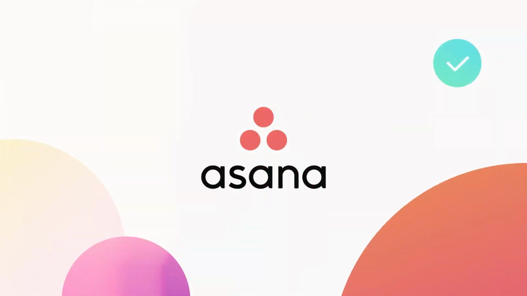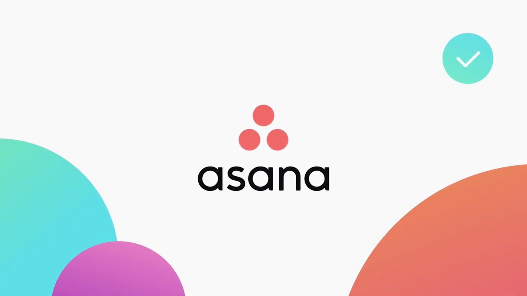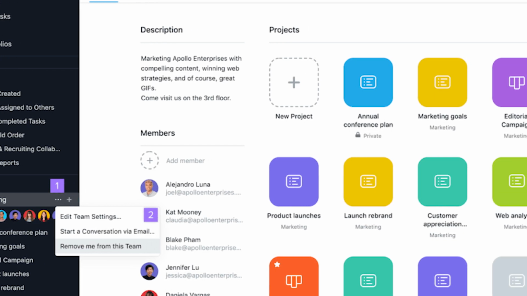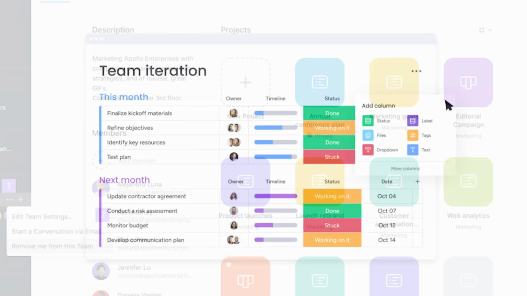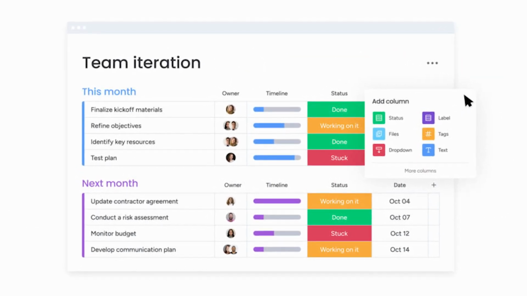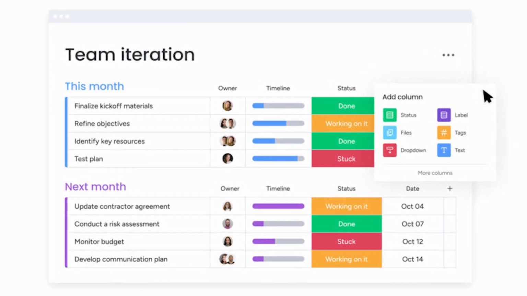CRMs that do just the client relationship management side do not do a good job of that, and project management softwares don't do the CRM side. I'll use Asana as an example. Asana is a project management software, that's what it's built for. It is a terrible CRM because you cannot communicate back and forth with your customers through Asana. But you can build out great updates, great tracking, a great resource for information about things that are happening inside the project. Not great for the communication side or the client relationship management side of it.